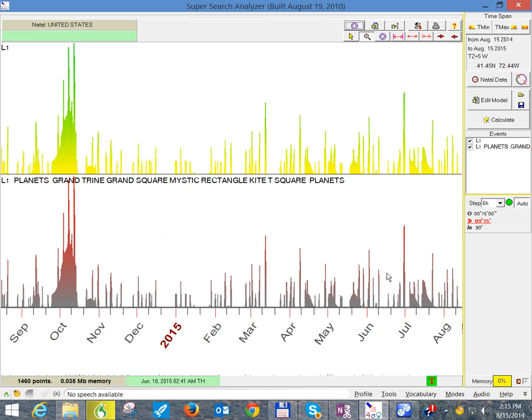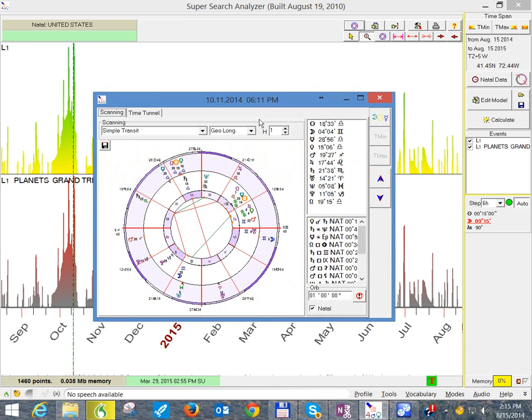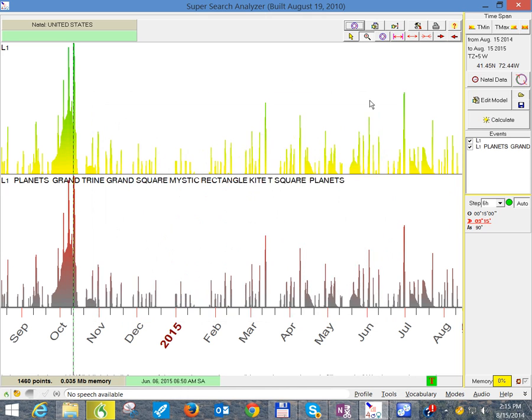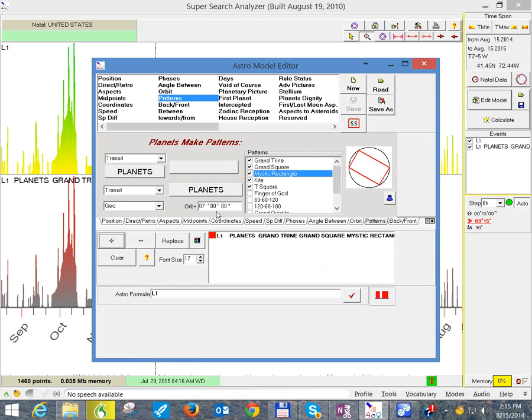So let it calculate. Now you can see here, well, I made a mistake in one way, but you can see if it's a grand trine or a grand square. But I was thinking of our Millennium program. It spreads them out. This you can only look at one at a time. With the Millennium, it lines up the grand trine, the kite. So when I do an election, I can click on grand trine, see if there's a kite, and also if there's a T-square. This one here only finds one at a time. So in other words, I can't do all of that.